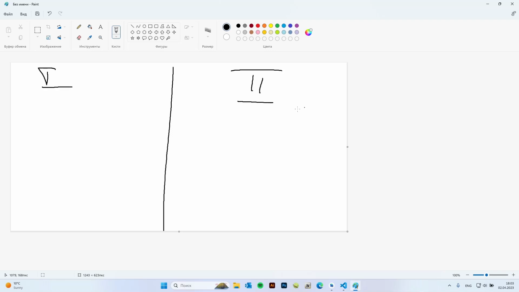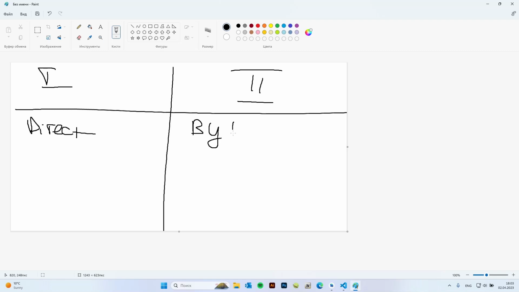First and second. The first one is direct, and the second is by URL. That's how I call it. There may be some other names or terms for that, but this is how I call them. So direct is when you upload directly into the server.